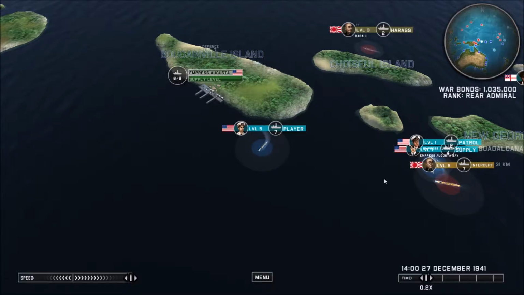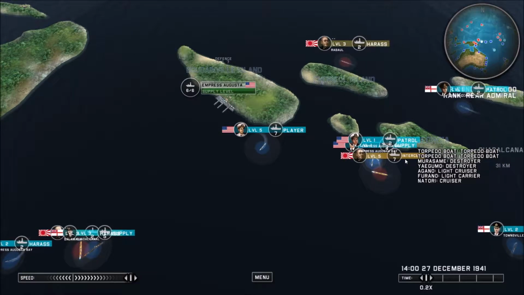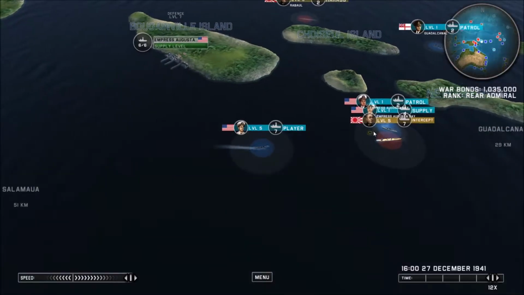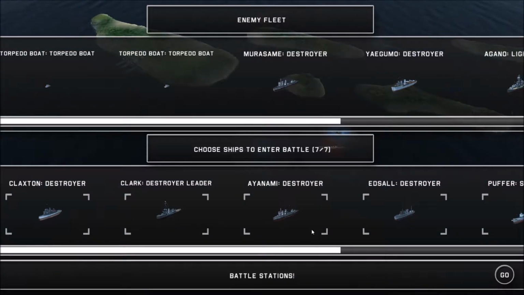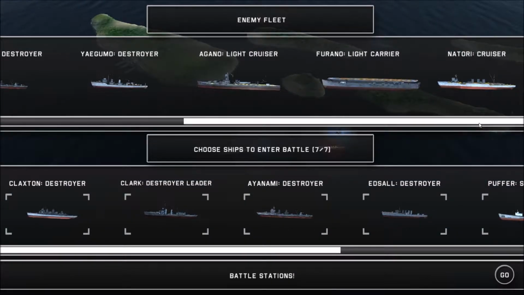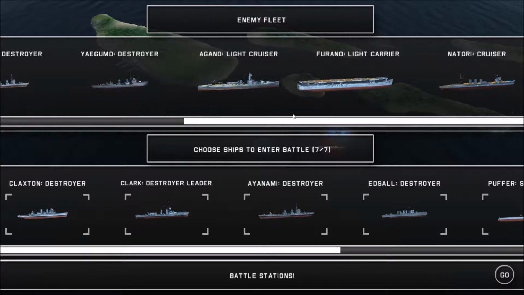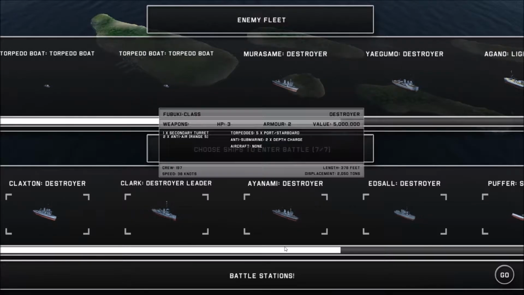Let's pause it. What does he got? He got 2 torpedo boats, 2 destroyers, 2 light cruisers, and a cruiser. Woo! You know what? Let's go for it. I ain't got a lot of money, so if I lose this, I'm going to be in trouble. But if I can keep... Oh, and there's a light carrier, too. I thought that was a light cruiser. I misread that. That's alright.